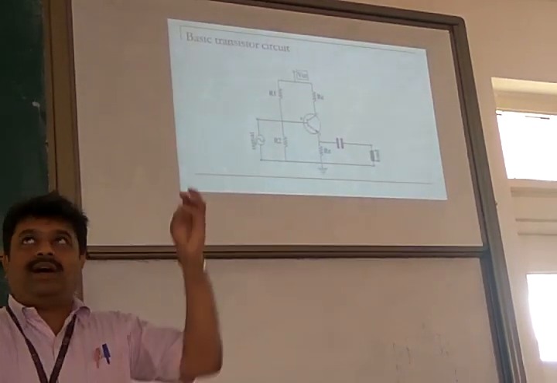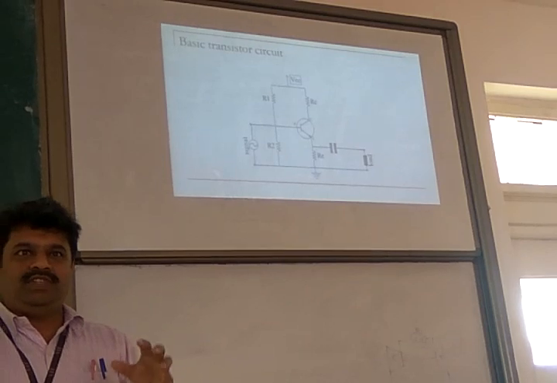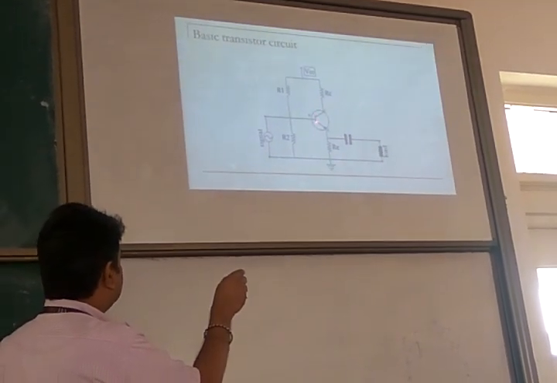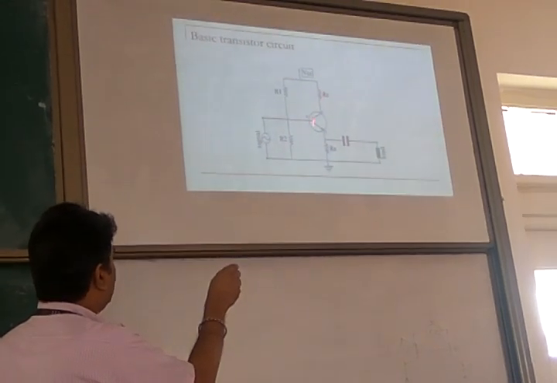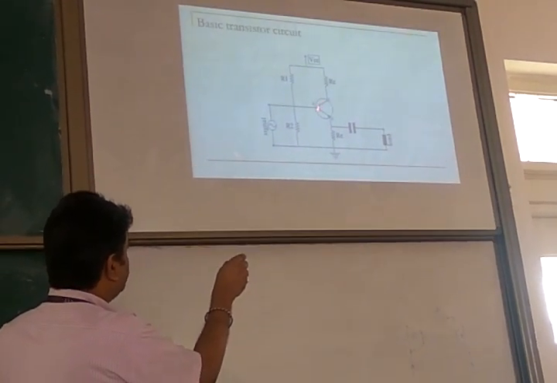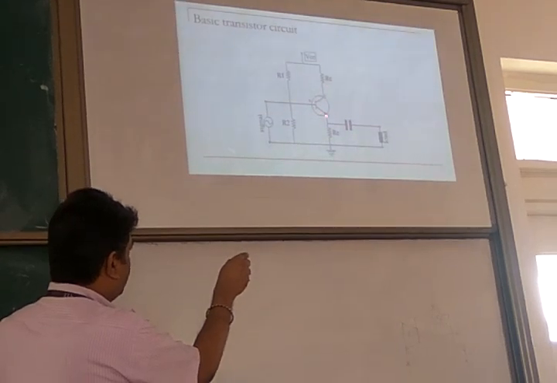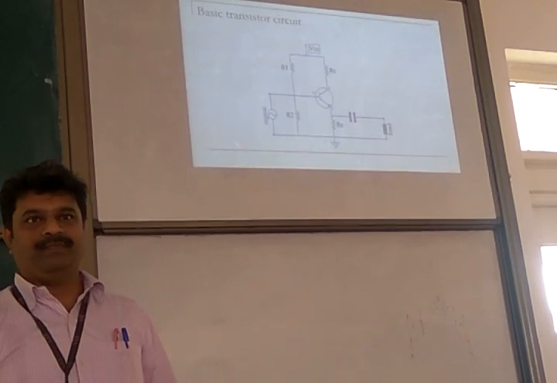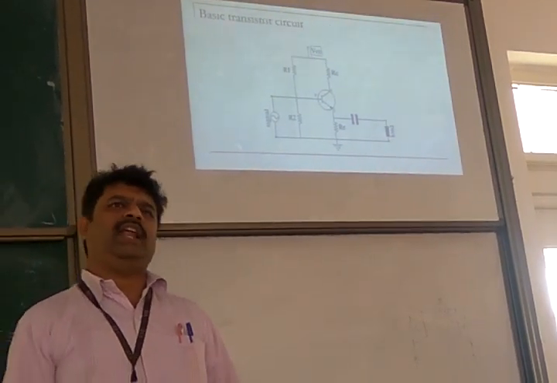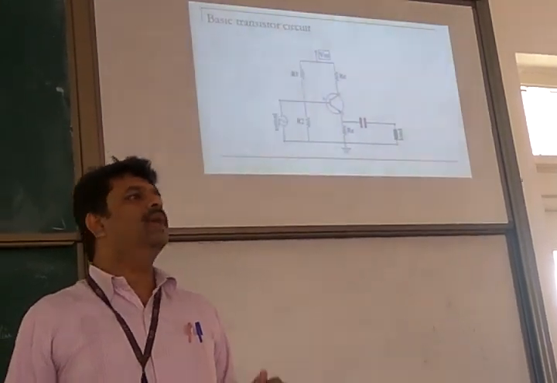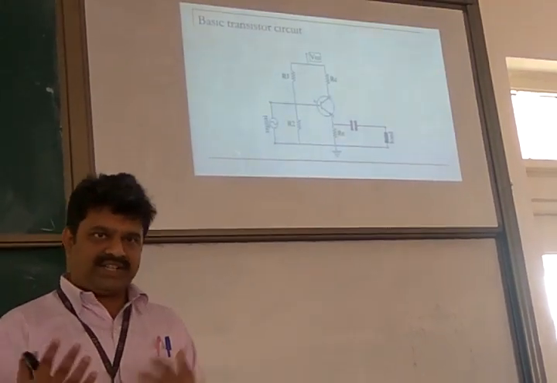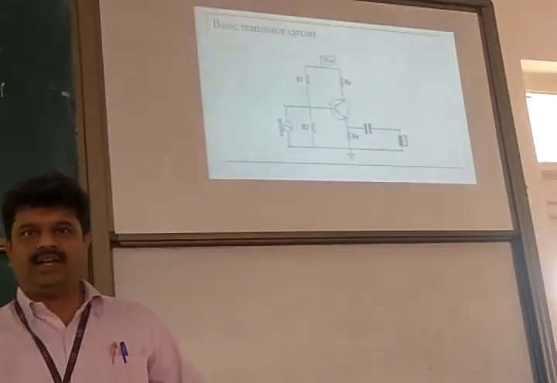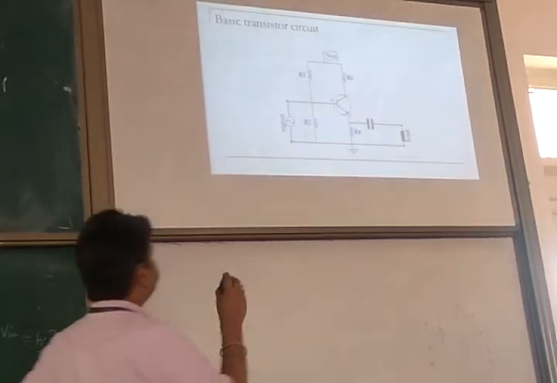You just visualize water flowing through a pipe with different taps open and closed. This is one tap, this is another tap, this is the big gate valve, these are two taps. According to the opening of these two taps, finally you will see a voltage coming out. If you have better visualization in electronics, that's still more beautiful. People who are not very familiar with electronics, at least visualize in terms of a hydraulic or pneumatic circuit, you will be able to follow better.